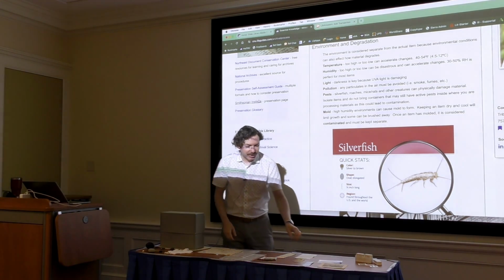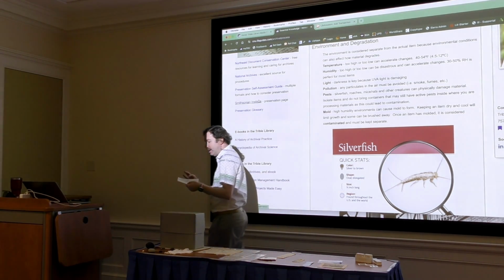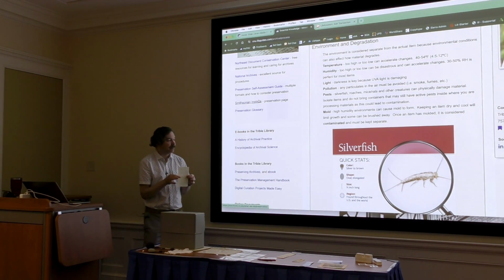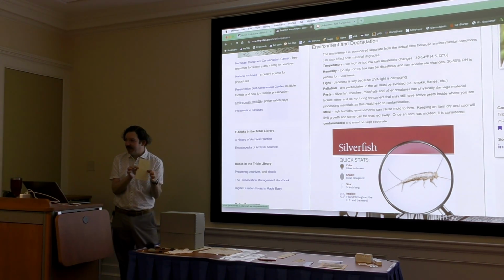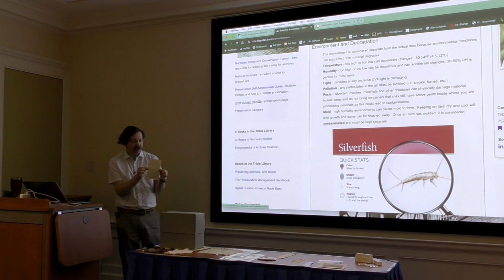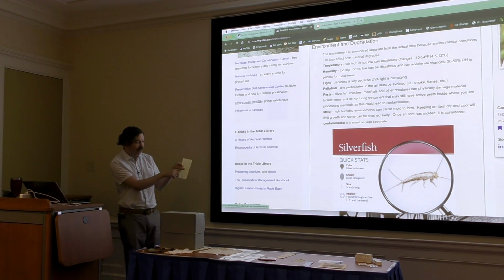Here's something that I really shouldn't keep, but I do like it just to show people. This was in a pack of negatives and photos that I found. Silverfish have nibbled on it, but the cool thing is this is probably from the 50s and it hasn't really yellowed. It's a mimeographed little piece of paper, and it says, "Let Santa serve you now." And there's a little drawing of Santa, which I think is kind of cool.